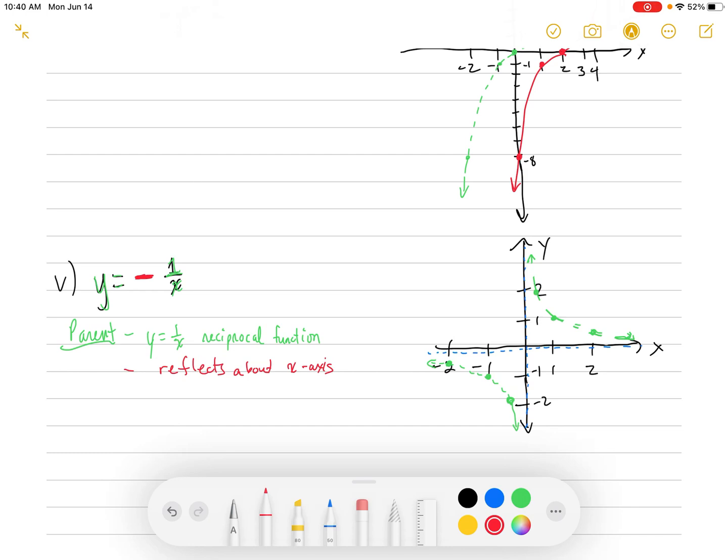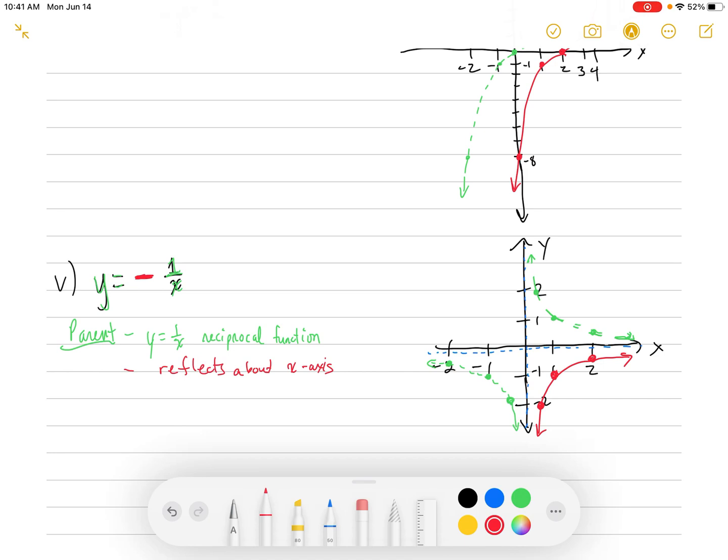So let's start at the point 1/2, 2. I'm going to flip that upside down. Same thing as multiplying it by -1. It's going to be 1/2, -2. Let's look at the point 1, 1. That's going to get flipped upside down to 1, -1. And let's take the point 2, 1/2 and flip it upside down to 2, -1/2. So basically the y-coordinates get multiplied by -1. So the red is new.